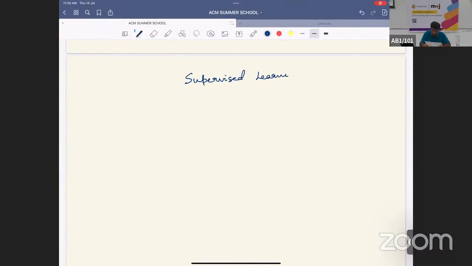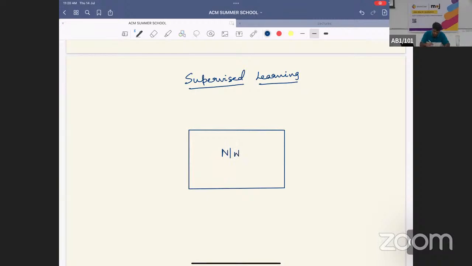You might have already heard about supervised learning in the previous sessions, but as an overview, I want to tell you how to realize supervised learning if you consider this deep learning or neural network as a black box. Suppose you have a deep network, which contains a lot of weights. What the weights are, we are going to see. So this is the network, and there is this input and there is output.